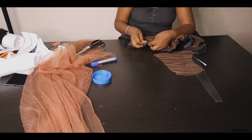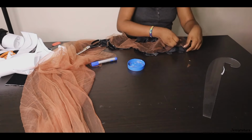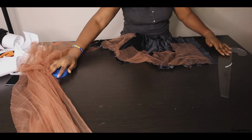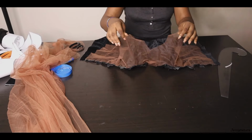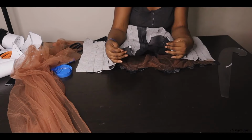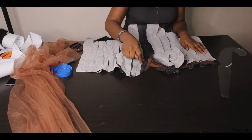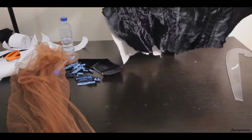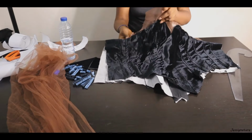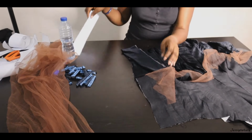So like you do for any yoke and bodice that you have, you pin it on the fabric. That's exactly what I'm doing here. I'm just pinning the yoke down on the fabric, and then I'll use the lining piece to turn it together. I don't know if I'm making sense, but this is a normal step that any tailor or fashion designer should know about. You can see that I've already turned it with my lining, and it's already looking like a corset. This is the lining. You see how neat the inside is looking.